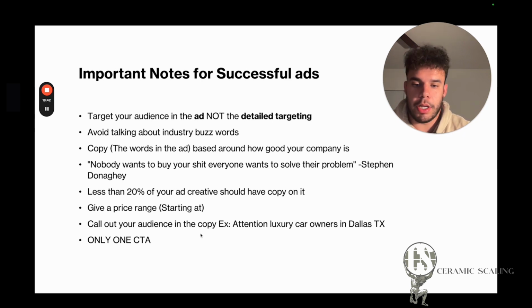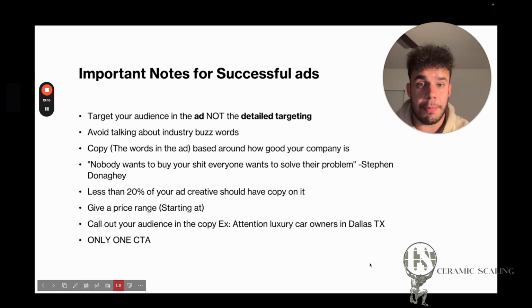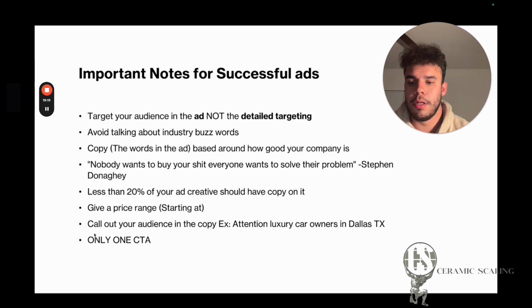And then calling out your audience in the copy. This is very, very important too. Attention luxury car owners in Dallas, Texas, right? So call out, and again, I said this, target your audience in the ad. Attention luxury car owners. Luxury is the key word here. Attention grabs their attention. And then it also niches down to who they are, right? You could even say something like attention single moms in Dallas, Texas. It calls out that exact person. You're speaking to them, right?